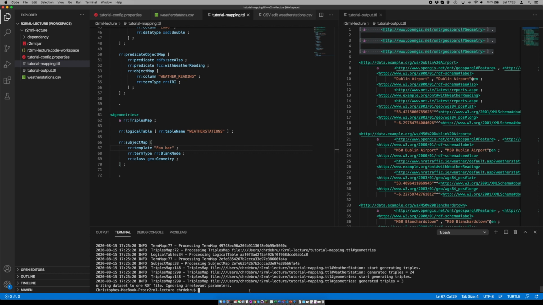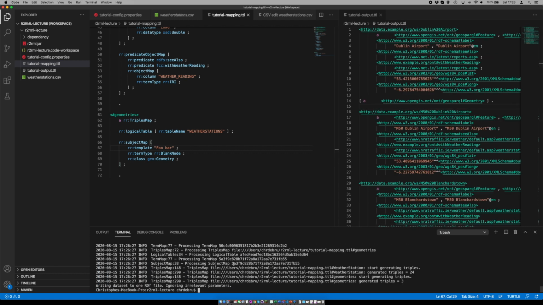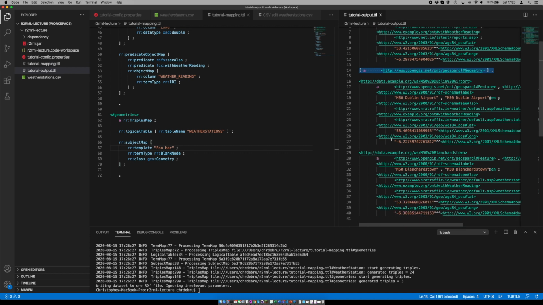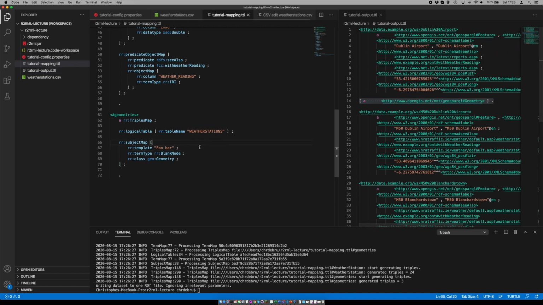So I will execute the engine. For those 3 records, foo bar is the value for the blank node, and indeed it results in only 1 blank node being generated for the whole data set, and that's not what we want. So make sure that whenever you use blank nodes, you're careful with providing unique identifiers for your blank nodes.